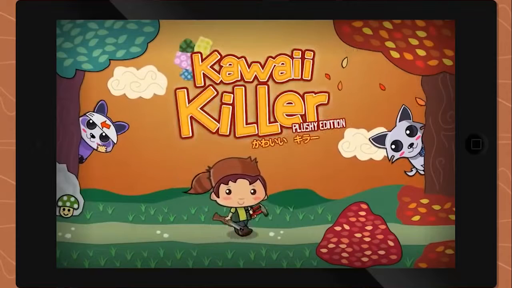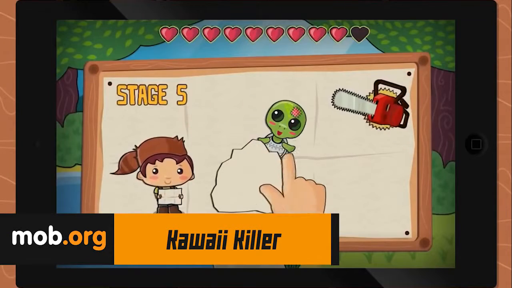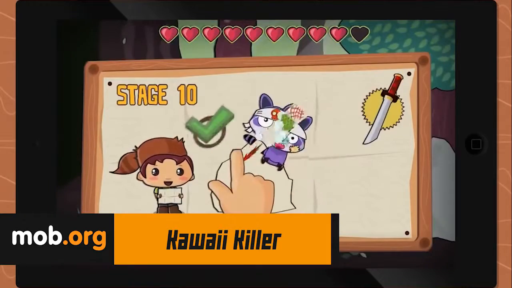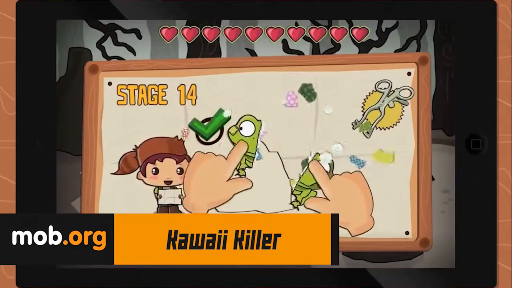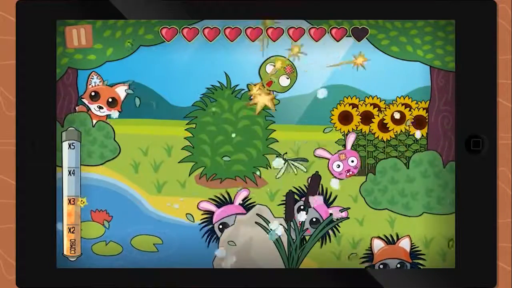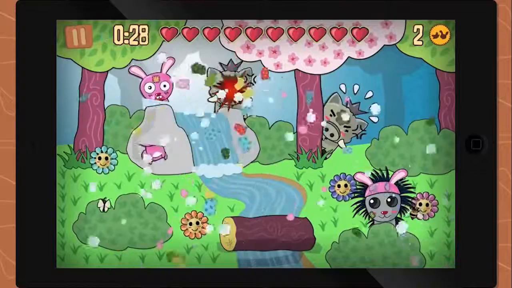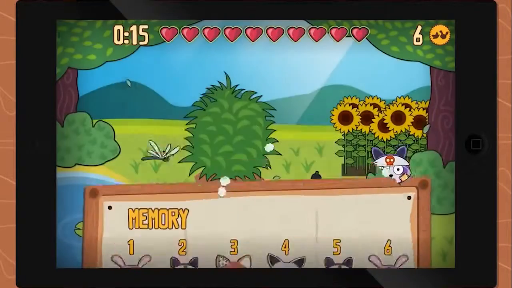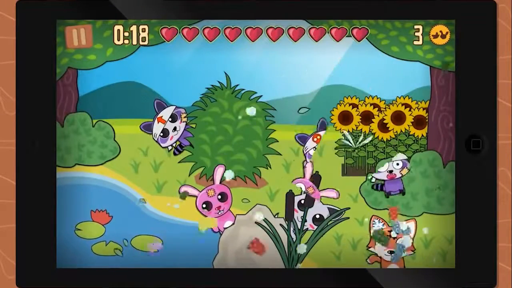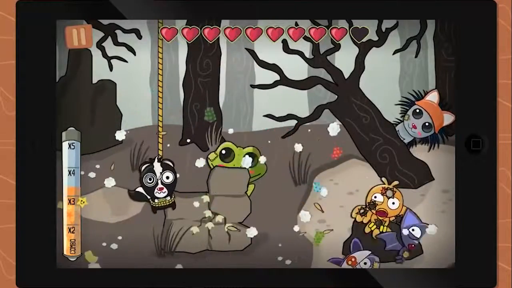Kawaii Killer is an incredibly fun and bright arcade game where you will need to cut cute forest animals, just like in Fruit Ninja. But every animal requires a special approach. You can smash a fox and cut a hare in half, but in order to kill a skunk without touching it so you don't get stinky, you need to circle it with your finger to choke it off. The game is incredibly well done, cheerful, and puts you in a good mood.